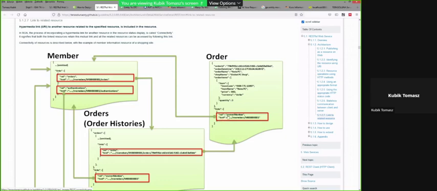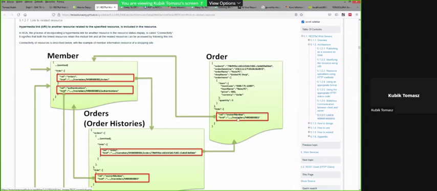Rel is the type of the object we are referring to, and href is a URL. It might also be just a simple ID, but usually this is a URL to the endpoint under which you can retrieve that object.